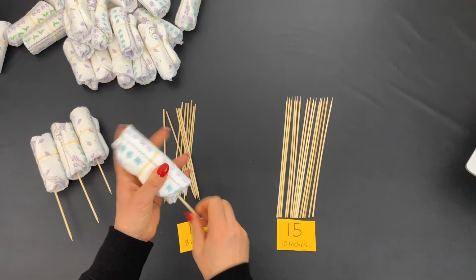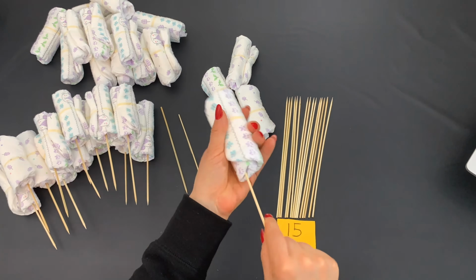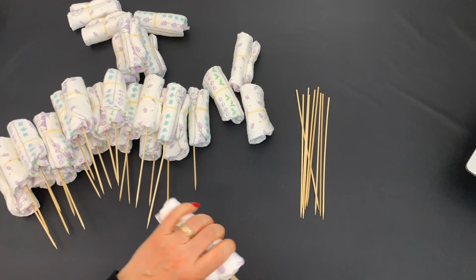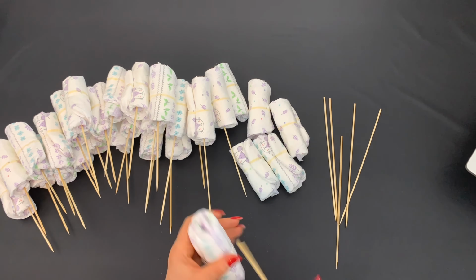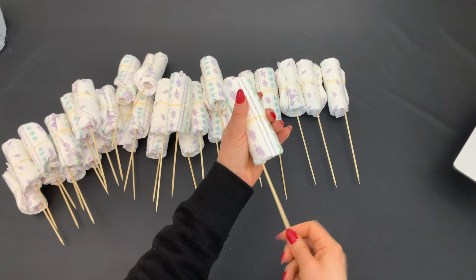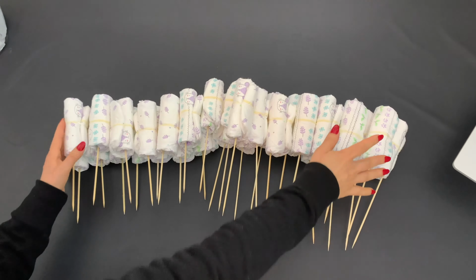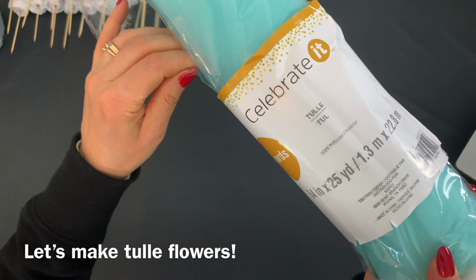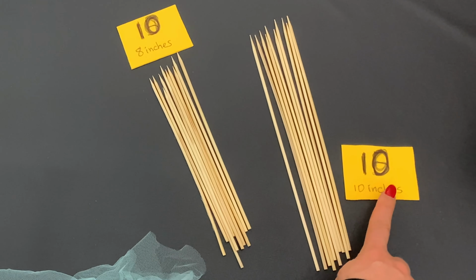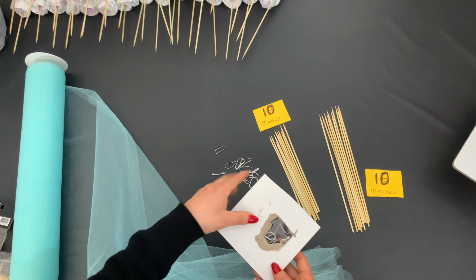Now, let's make the rest of the diaper flowers. Let's set aside. For the next step, we will be working with tulle, skewers, 10 of 8 inches and 10 of 10 inches, and hair bands, 20 of them.